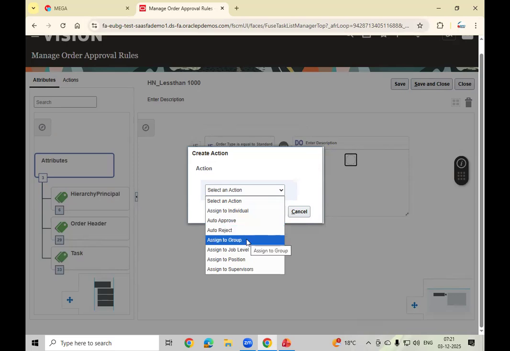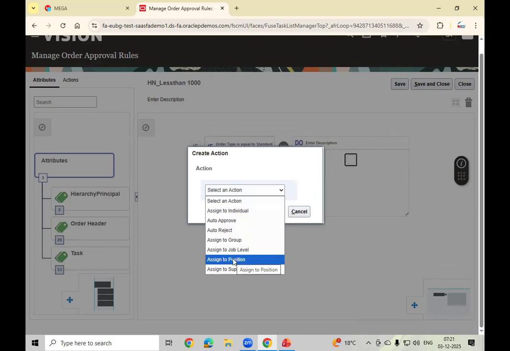We can define one setup approval group. Under that, I can add multiple users. And this is the job and position. Those jobs and positions are defined in HCM. Hierarchy we can maintain: manager, senior manager, general manager, director. These are the jobs, right?